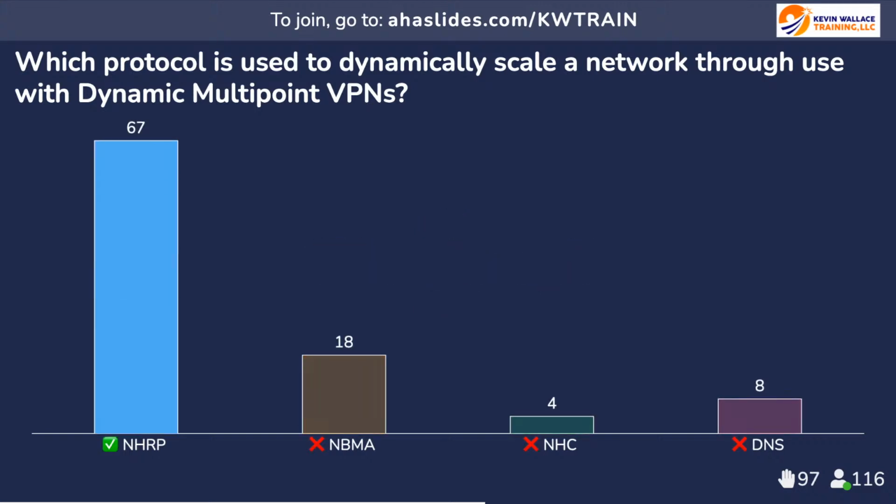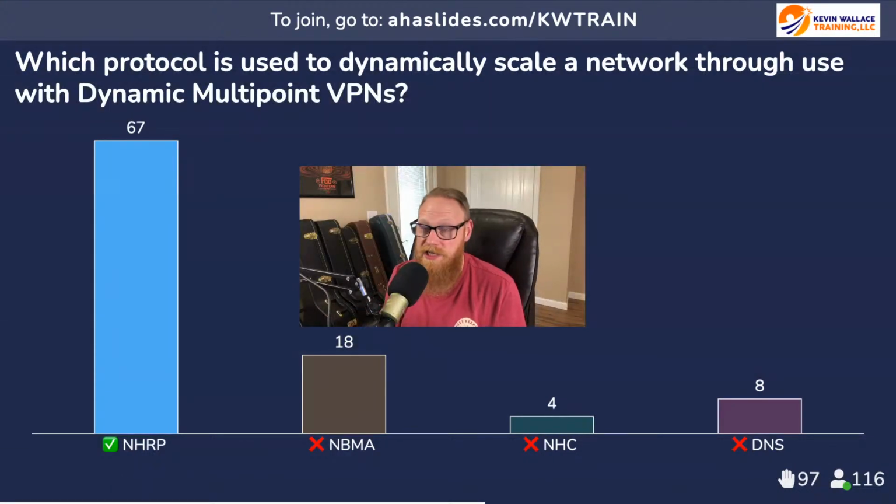And time is up. Again, it looks like most of you got that one as well. The correct answer is, of course, NHRP, the Next Hop Resolution Protocol. So I think of this as functionally similar to how DNS works. This is kind of like an ARP-like protocol, if you will, and it's going to allow DMVPN spokes to directly communicate with one another. So this also is a client-server model.